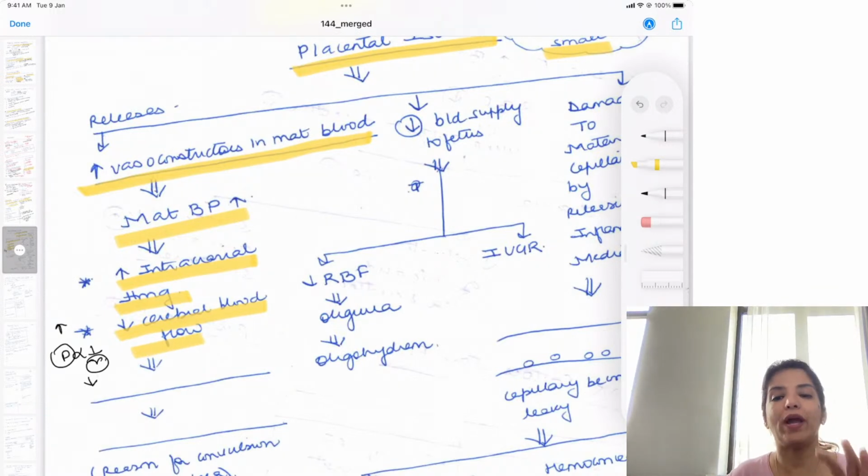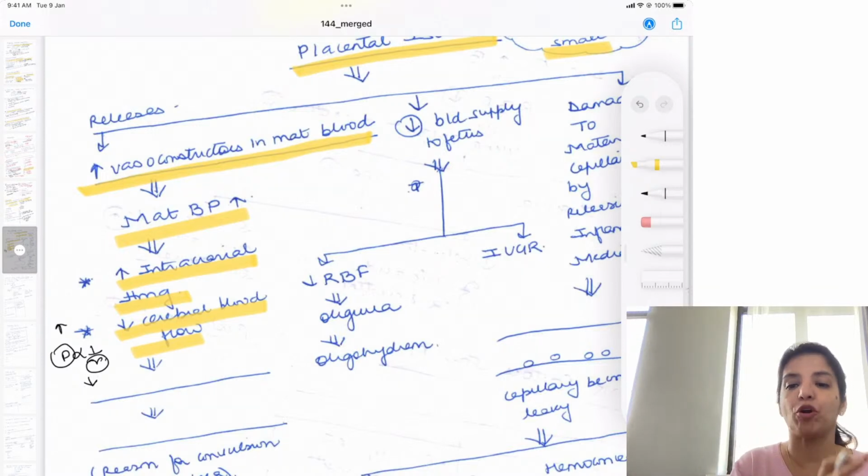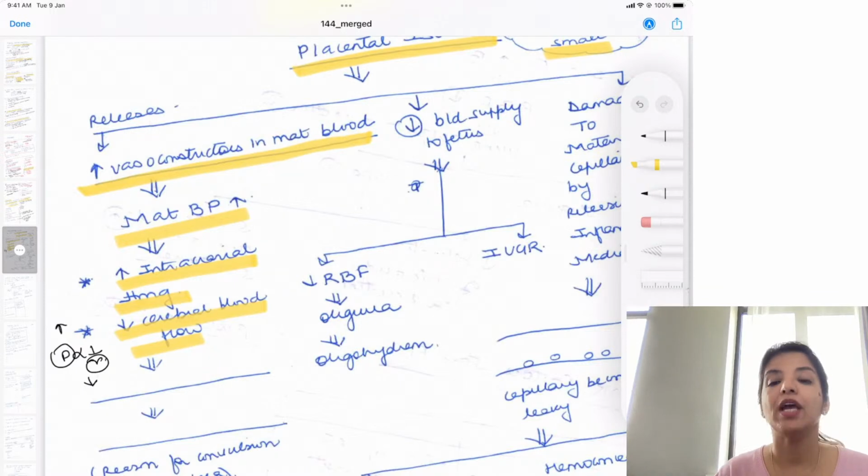So I am repeating, when there is placental ischemia, इस placental ischemia की वजह से problem केवल fetus को नहीं होगी, problem will be in both mother and fetus. Now the problem which happens in the mother is that when placental ischemia happens, lot of vasoconstrictors are released and placenta throws all these vasoconstrictors in mother's circulation, because of which mother का BP high हो जाता है, right? And you know, जब भी mother का BP high होगा, there will be increased chances of intracranial hemorrhage. किसी का भी BP high होगा, there will be increased chances of intracranial hemorrhage.